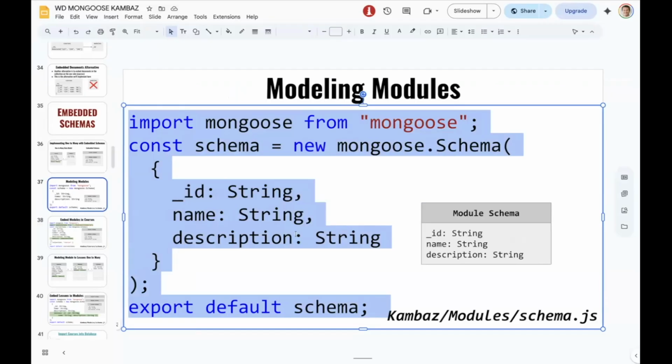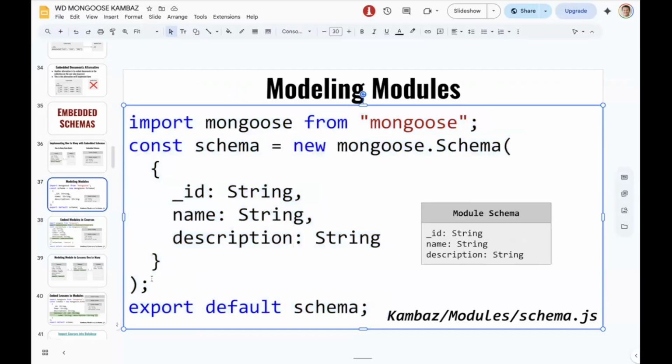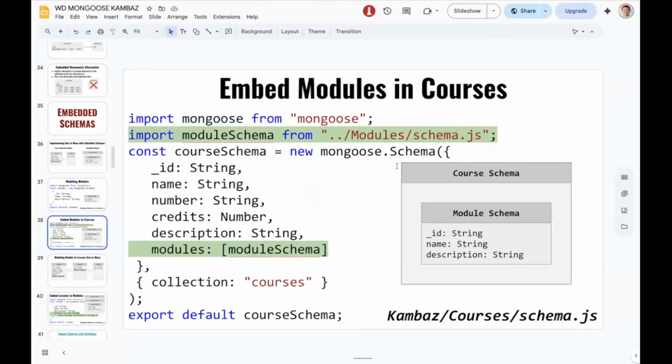Once we declare the schema, notice that we are not declaring what collection this is going to be stored in, because we're not going to store it in a separate collection. Instead, we have this inner module schema that is going to live inside of a larger course schema.